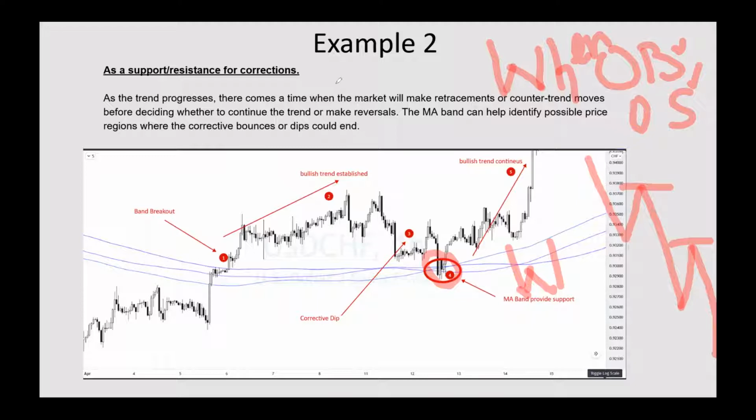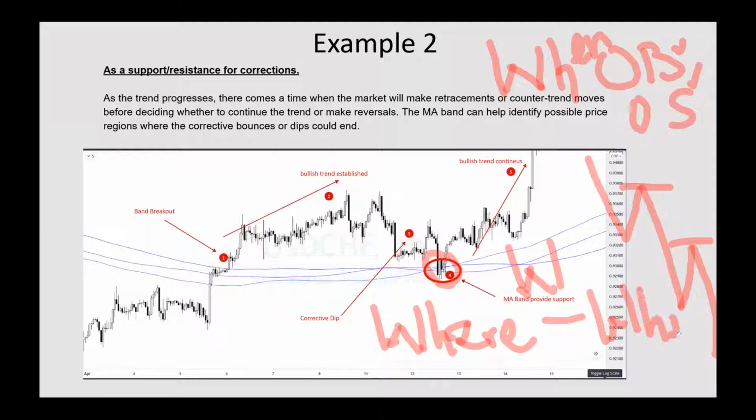So we have to see the where. Price has to touch the band. The correction has to touch the band to help us confirm the where. And then we also have to see the RSI at those extreme regions to help us know the when. Okay, so that means you can know when and where the correction could end. So that makes your job really, really much simpler.